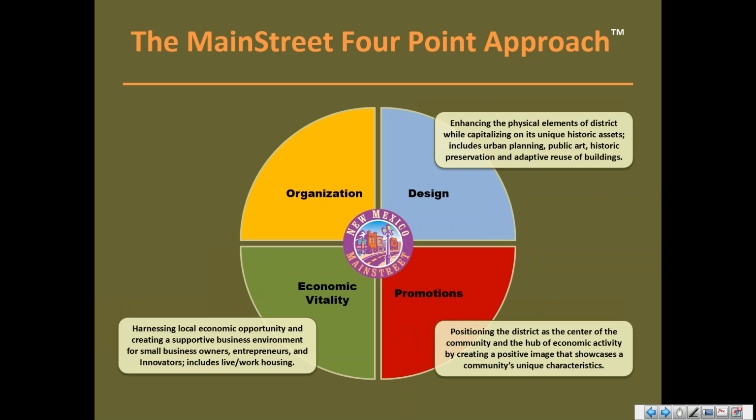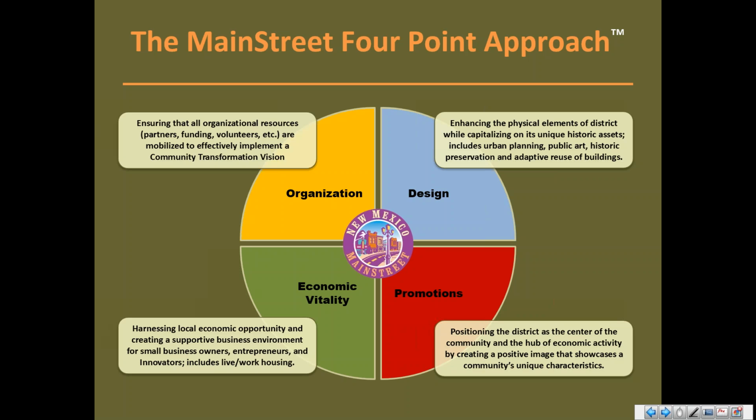Economic vitality point is really about harnessing the local economic opportunity and creating a supportive business environment for business owners, entrepreneurs, innovators, and it includes things like business development, business recruitment, live-work housing, etc. The 4th point, the organization point, is really ensuring that all organizational resources, your partners, your financial resources, your volunteers, are mobilized to effectively implement a community transformation vision around using the 4 Points approach.